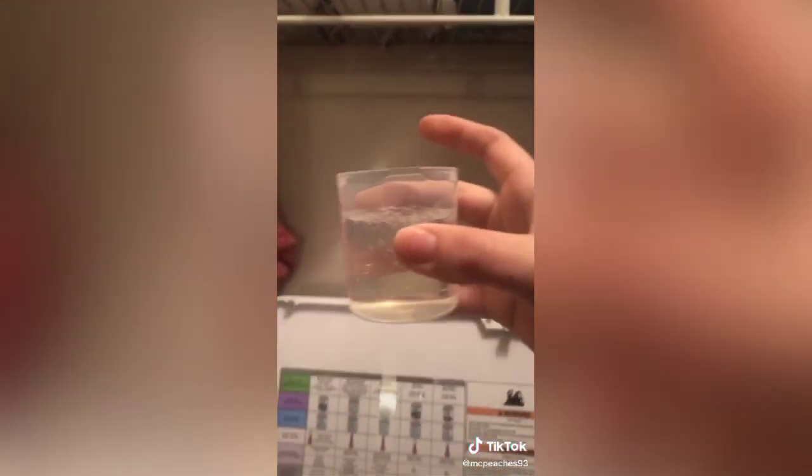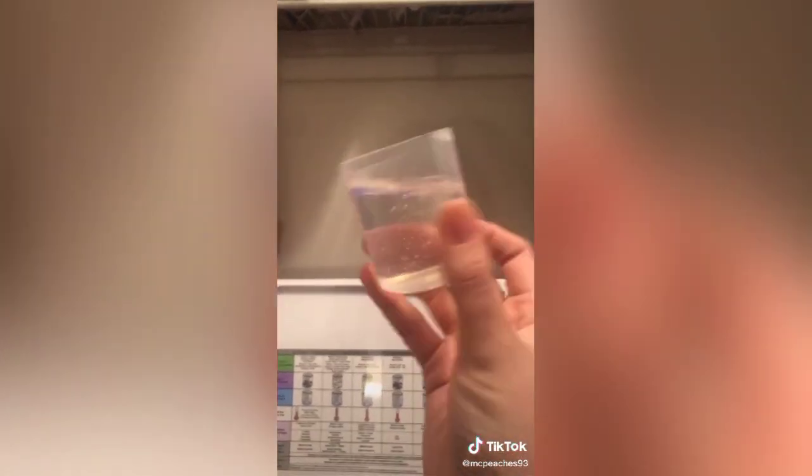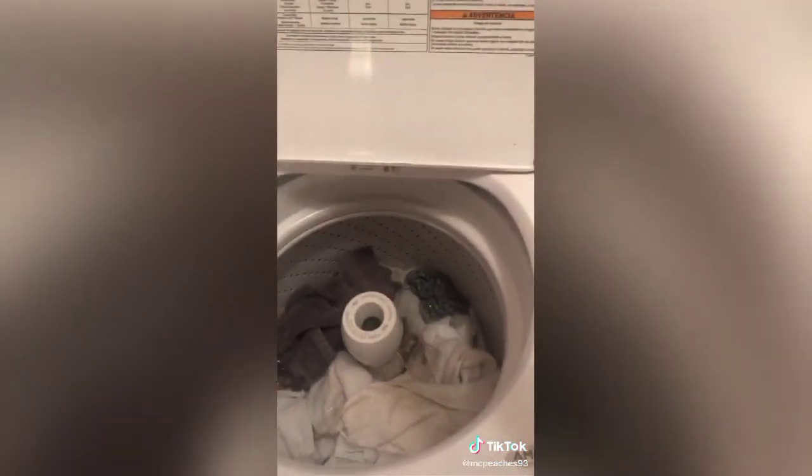I hope I'm not the only human on the planet to not know this. A while back my dad came over and was watching me do laundry. If you use this kind of soap that dispenses down into a little cup, it's convenient but it sucks when you pour it out because all the stuff gets stuck on the inside. My dad said to me, 'You know, you can just throw the whole cup in there.' I said what do you mean? He said no, just throw the whole cup in the washer and then it washes itself.